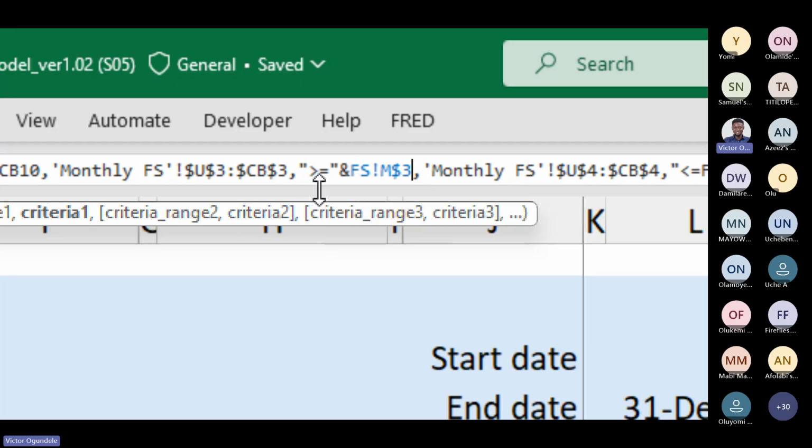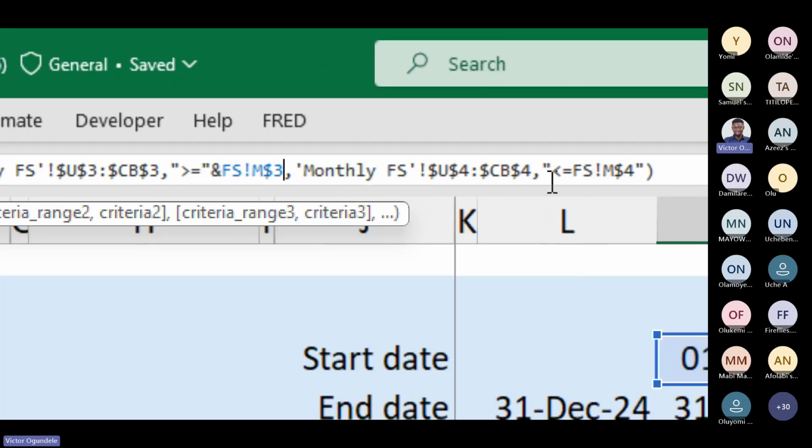So this is what it's supposed to look like. The initial one, you have a double quote, right? Greater than or equal to. Now, at the end of the equal to, that's where you need to end your double quotes. See, these are kind of mistakes you can make when you are using the some if function. Trust me, especially when you are faced with this situation. So close your double quotes now, and you need to add your and. That should be shift 8 on my own keyboard.